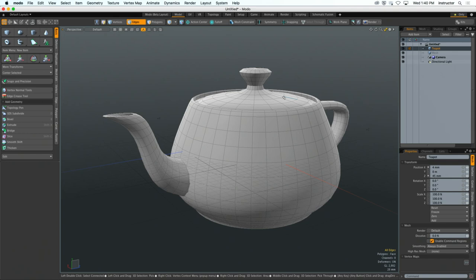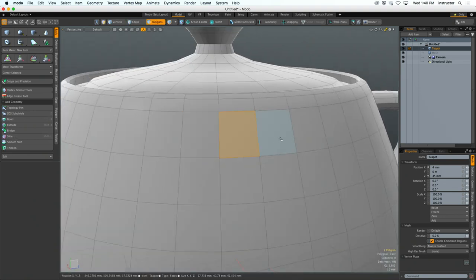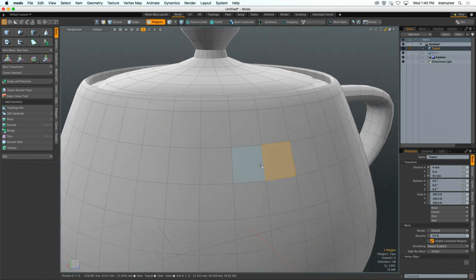So let's continue to explore our selection engine, because this is an important idea for us. Now, going in and selecting just individual surfaces, that's pretty cool. I can select them. But what if I wanted to select a whole bunch of them? Well, Modo at its core has what's called a paint selection system, where instead of just single left-clicking, I can left-click and drag on the model, and wherever my cursor goes, the polygons underneath the cursor are going to be selected. See? I'm holding down the left mouse button. That's pretty cool. Makes it easy to go in and get what we need.